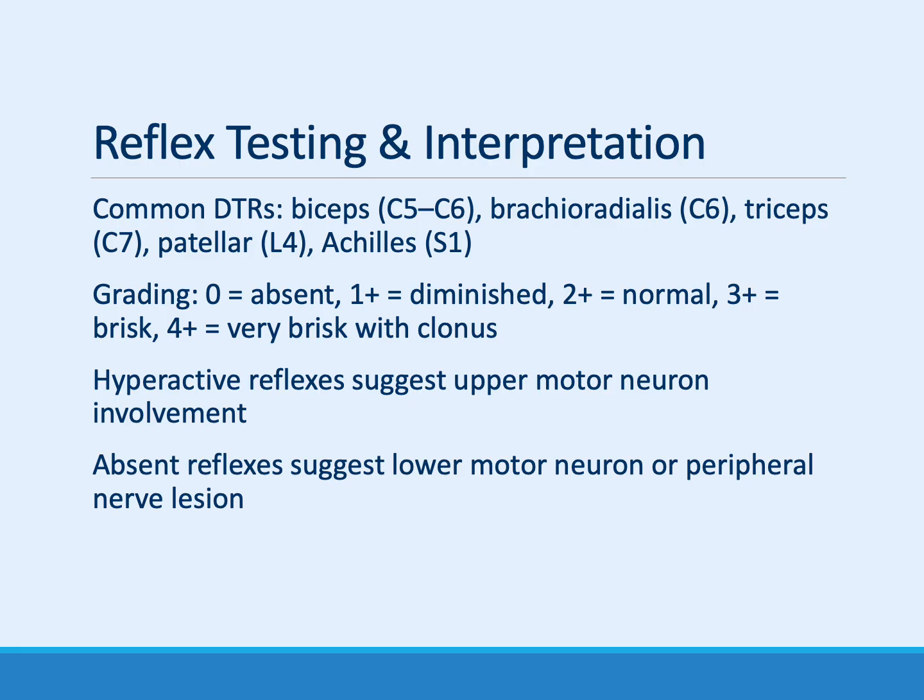Your study guide also talks about pathologic reflexes, like Babinski sign. So a positive Babinski in a baby is normal up until the age of integration, but a positive Babinski sign in an adult, remember Babinski is going to be where you stroke the lateral foot and you see extension of the great toe and fanning of the other toes. That's going to be an upper motor neuron sign, those pathological reflexes. And a positive Hoffman sign, so that's flicking the distal middle finger, produces thumb and index flexion. That's another upper motor neuron sign for cervical pathology.